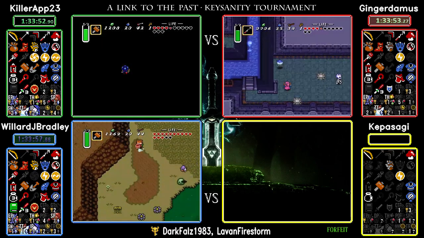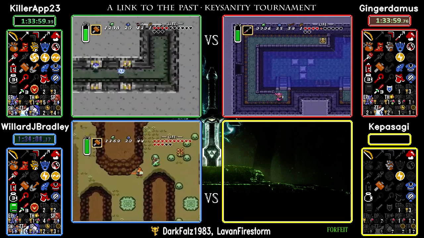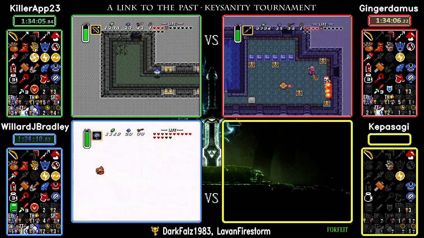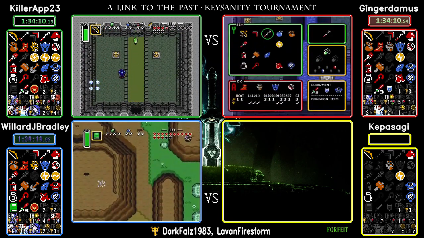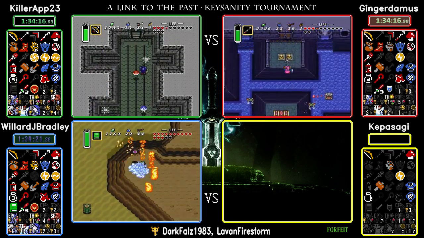Yeah, Willard is rushing straight off to check those book spots. Based on when he got access to Death Mountain, or Dark Death Mountain, he probably feels like this is a thing that everybody else has already done by now. Question for Willard now is, when will he make that play into the Pendant Mire?